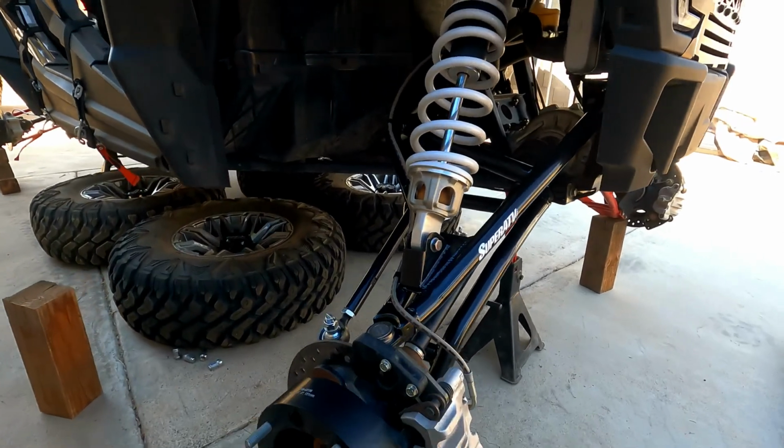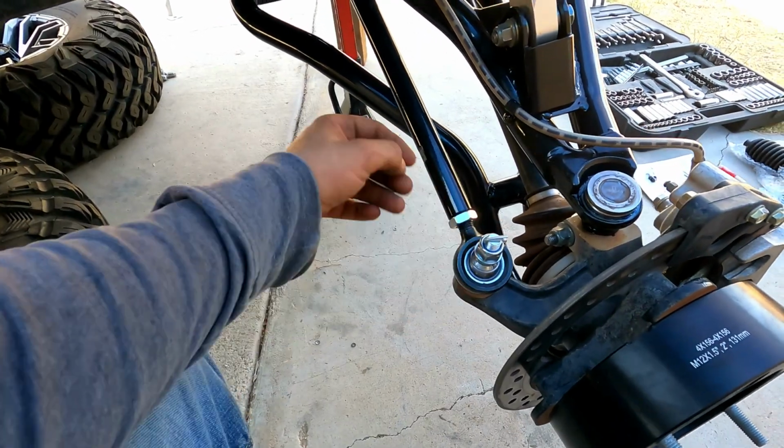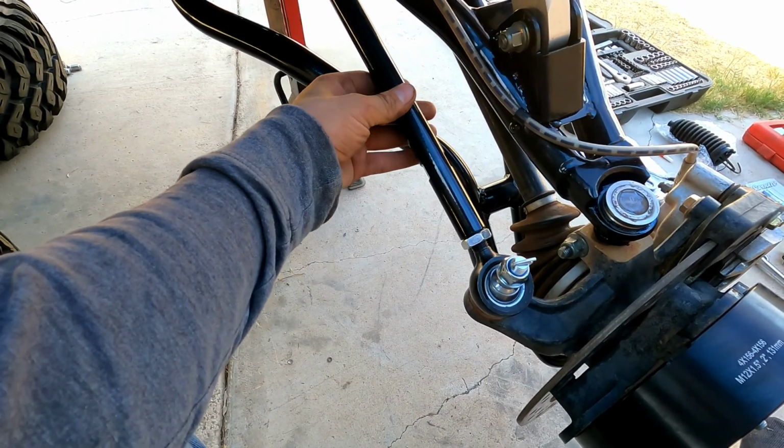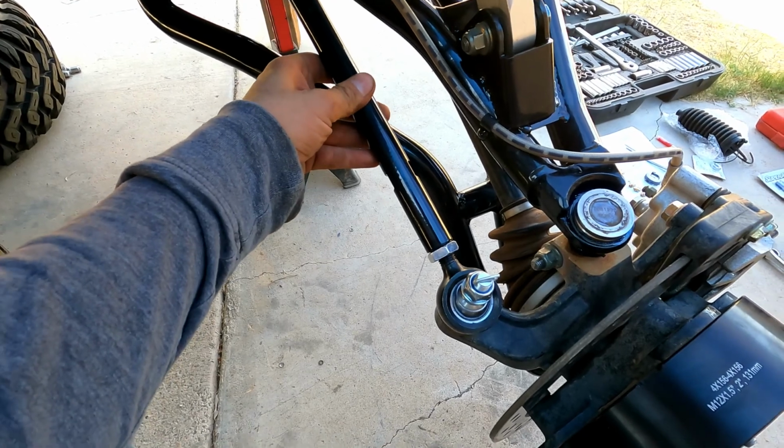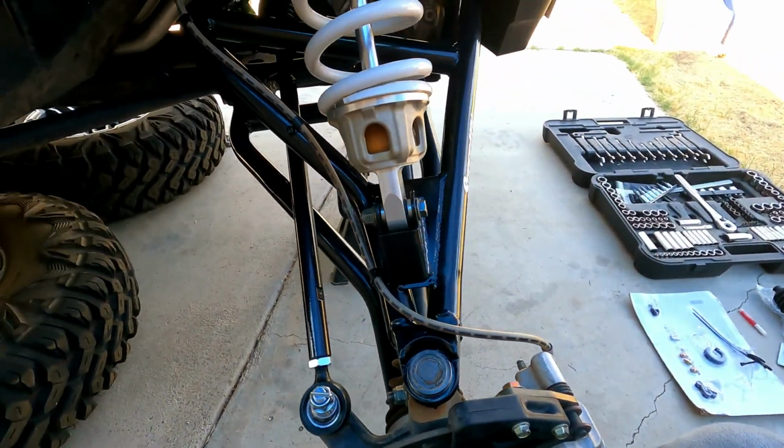So there she is. She's finally bolted up. The heim joints, these are still loose. Tie rod end is still loose. When I put the tires on and it's sitting on its own weight, then I'll go ahead and adjust these. But for now, let's go ahead and get the other side done.